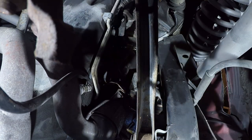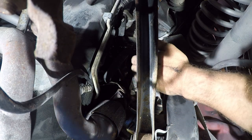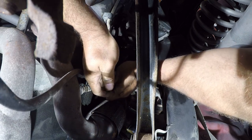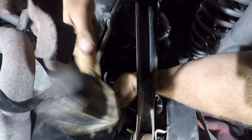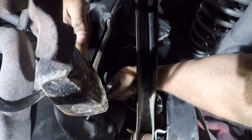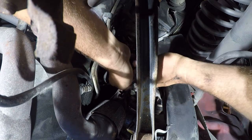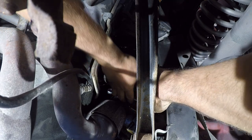I do think it moved a sixteenth of a turn. God, it's going to be a long day if I have to fight this thing the whole way. Alright, so it's in the groove, and I'm really just using this as a wedge. Even if it's just a little bit.